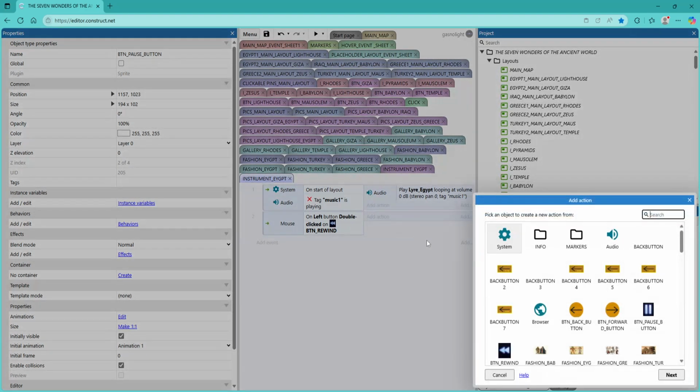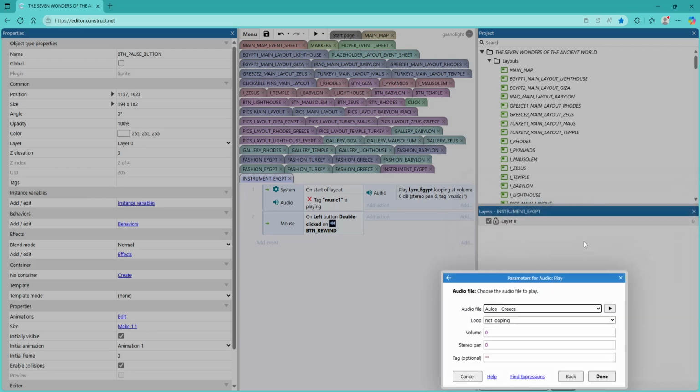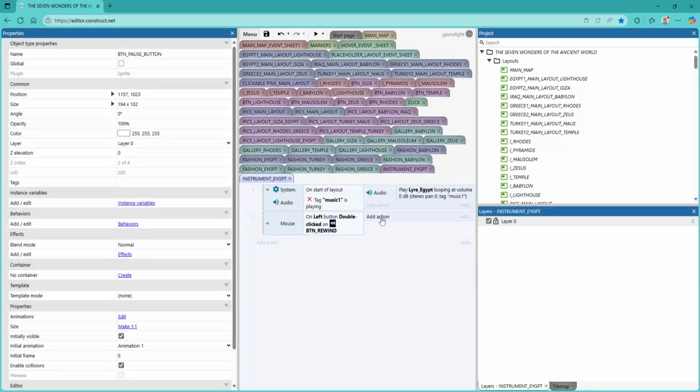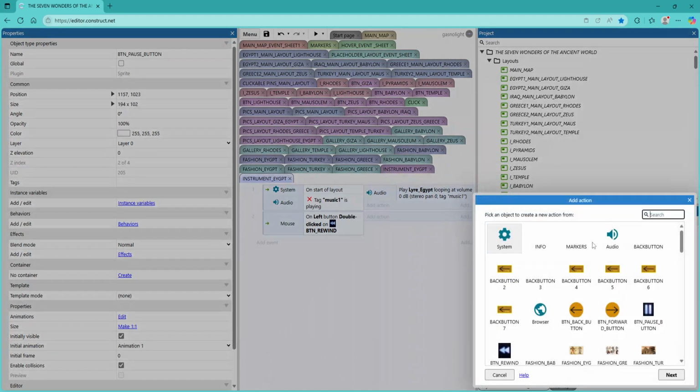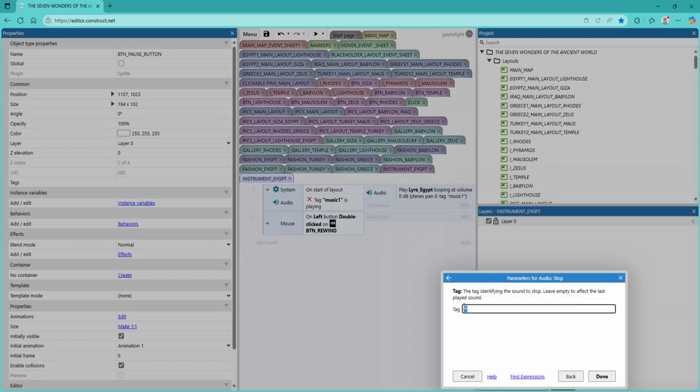So you go add action, audio, play. So you want add action, audio, stop. Type in the tag name, so this one's music 1.